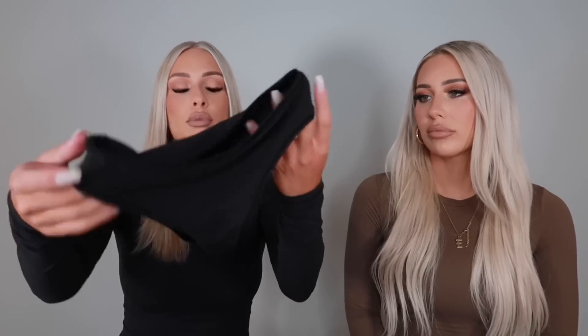I also got the Fits Everybody Cheeky Brief to sleep in. I am a granny-panty sleeper — I cannot sleep in thongs or sleep naked. These briefs are so comfortable; again, you don't really feel like you're wearing anything. My boyfriend can't complain about these either — they're the perfect amount of cheeky. Not gonna ride up your butt but they're not full coverage either. Kim Kardashian is the only person who can make granny panties sexy, so thanks Kim for doing us all a solid.